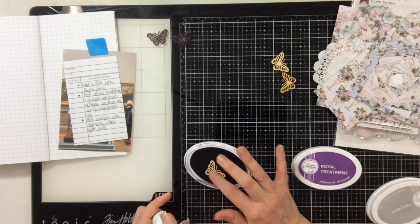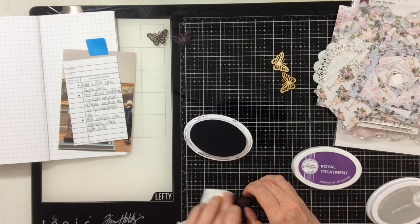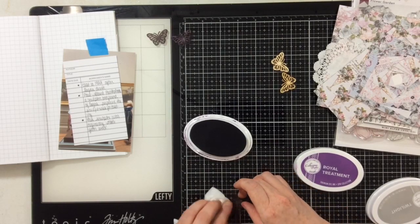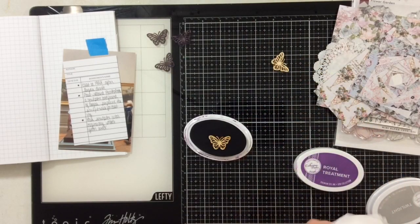So I'm just turning them over, blotting them into the Royal Treatment dye ink right into the ink pad. And then I'm blotting some of the ink off so that you get that real deep dark purple.